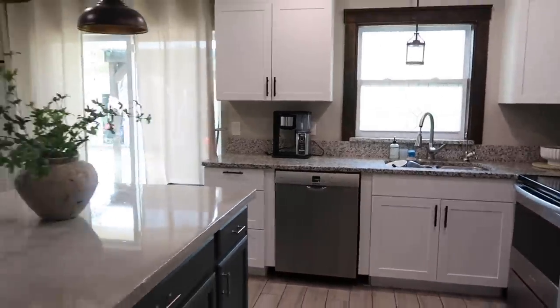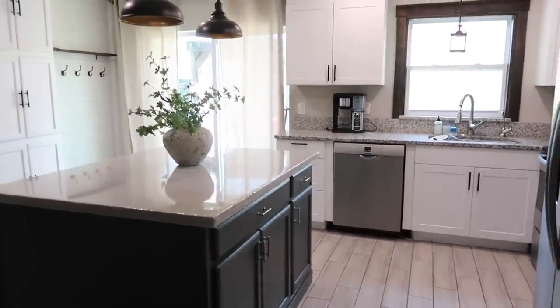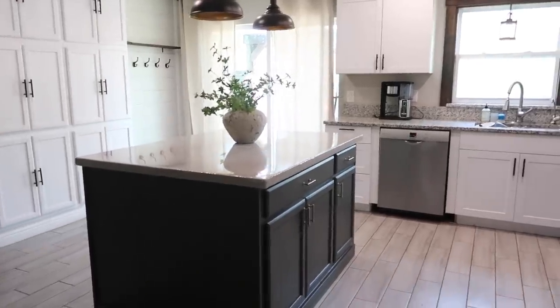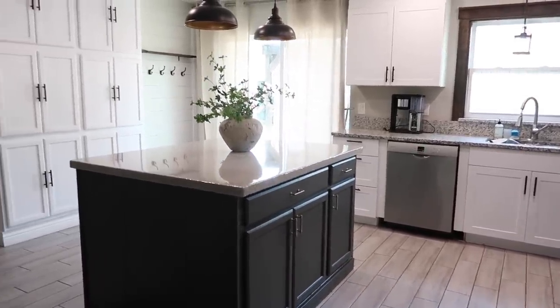It's looking so good in here. I love it. I do think when I change all the hardware to gold, it's just gonna make the kitchen pop. So I'm really excited about that.